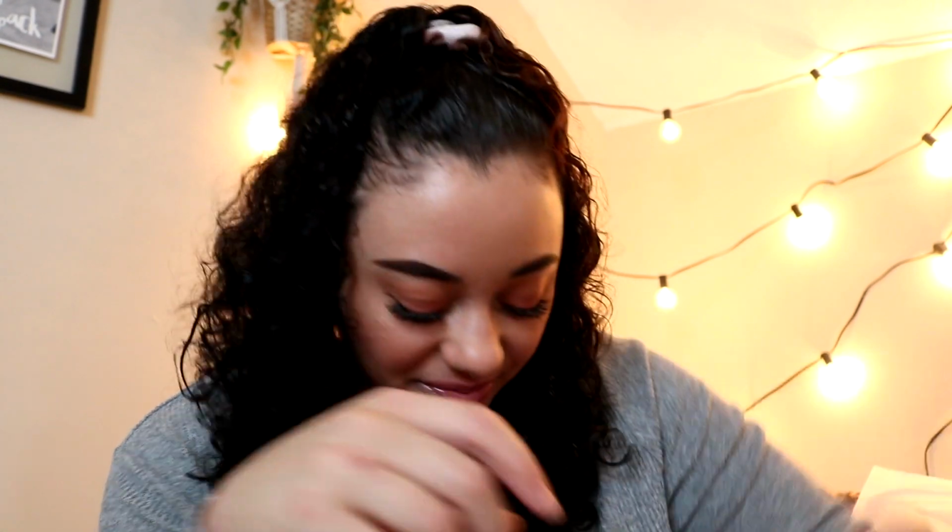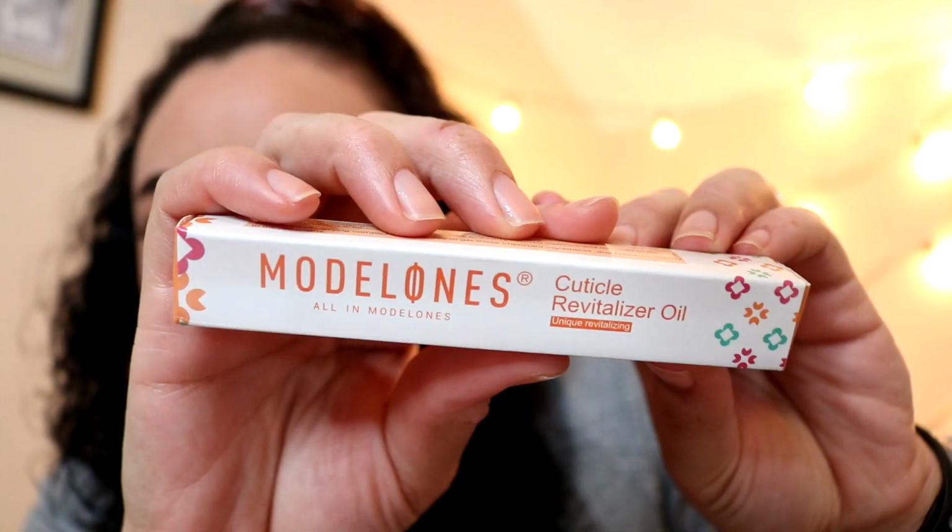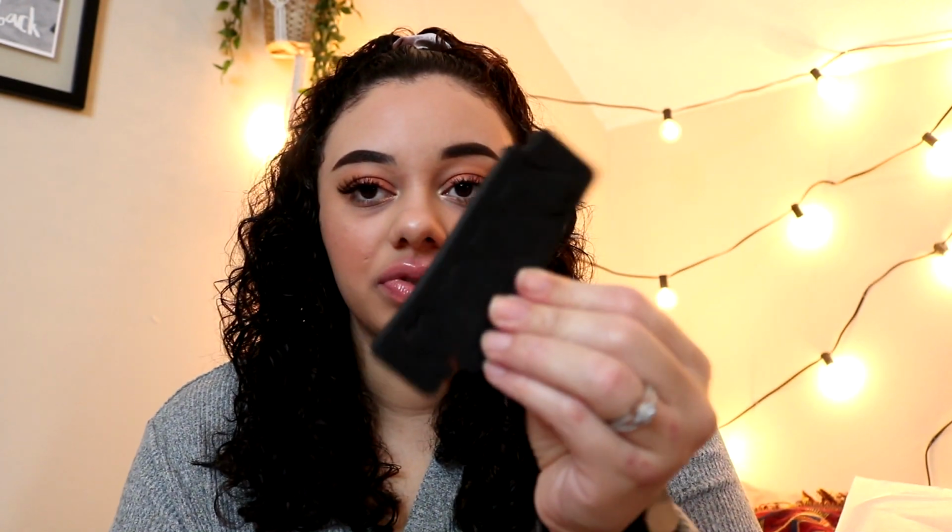I don't have any words to say right now. This is a cuticle revitalizer oil. I'm really glad that it actually came with this because my cuticles are so dry right now. I'm glad that they send you all this little stuff that you don't have to worry about in the future. It does come with some little toe pads or finger pads if you want to stick them in there.